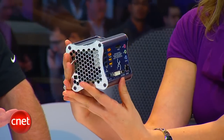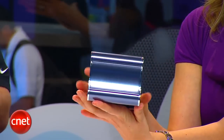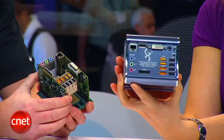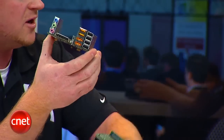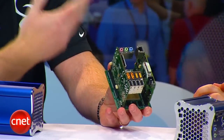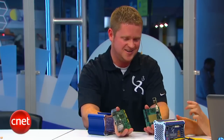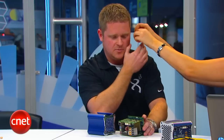As new technologies come out and new interfaces are introduced, we can keep up by shipping you what we call a new backplane. You think of this as your new motherboard and this is your processor, but instead of plugging your processor into your motherboard, you plug your motherboard into your processor. So when USB 3.0 finally gets here, we'll release that backplane and you'll be able to upgrade very easily and inexpensively instead of throwing it away.